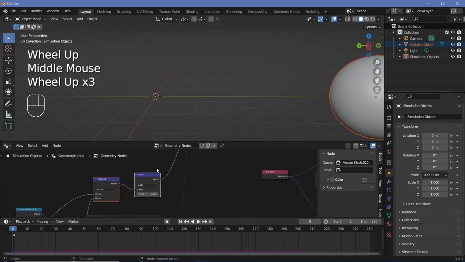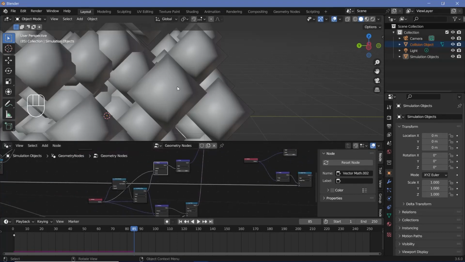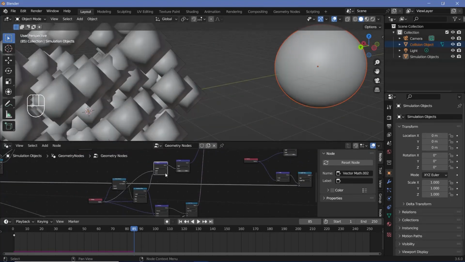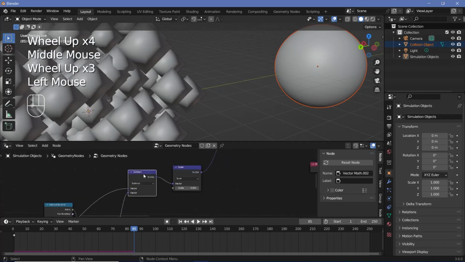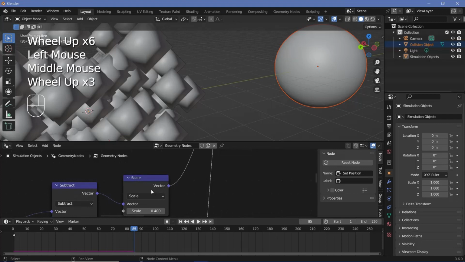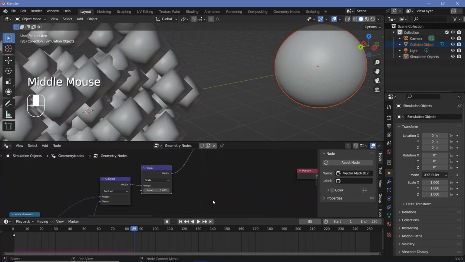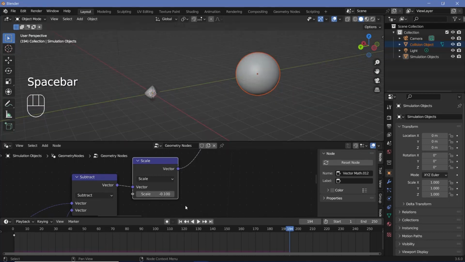So let's troubleshoot this. Essentially, this subtract node is giving you a vector that's going from one point to another, and so it's giving you the right direction. It's not giving you the right position, and that's why we're using the offset value. And if we scale that down, it should be moving by a lesser amount. So this is right, but evidently something is wrong.